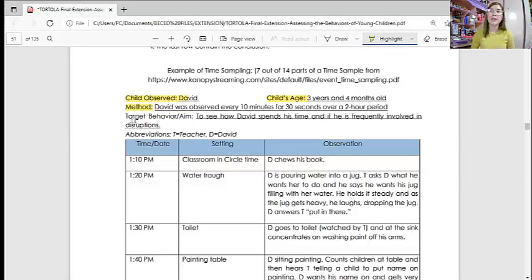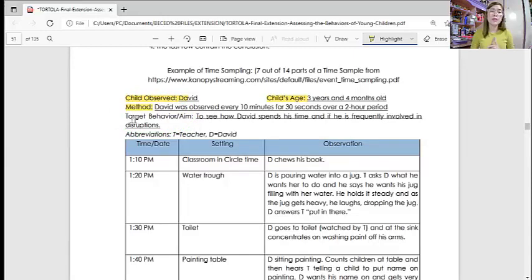But as a teacher, you can make your own period of time, your own method of observing, depending on how many hours you observe. So, here is the target behavior. Like the event sampling, there is a target behavior.